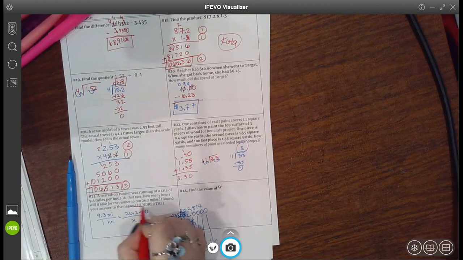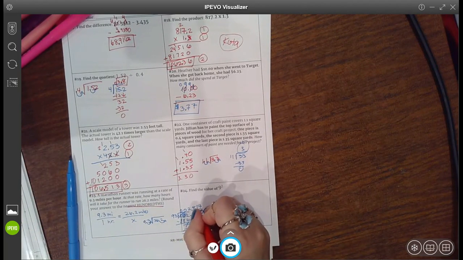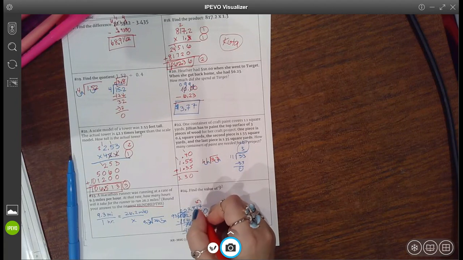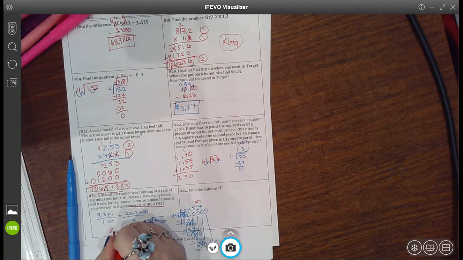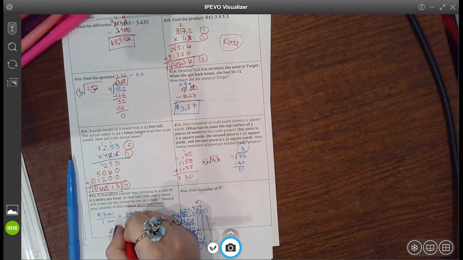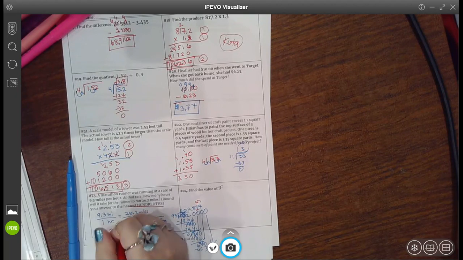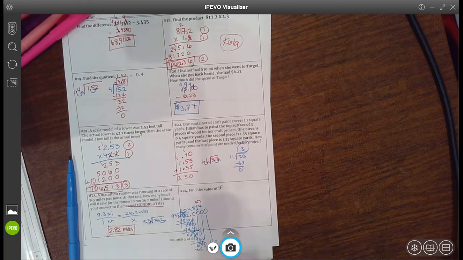However, it said round to the nearest hundredths. So that's 2 numbers after the decimal. So I only need to go 1 place further than the hundredths. If the number behind the one you're focusing on is 5 or above, it tells us to round up. If the number right here is 4 or below, then it tells us to stay whatever it was. Since it falls into the 5 or above category, it tells us to round the 1 up to a 2. So it's 2.82 miles. Okay.